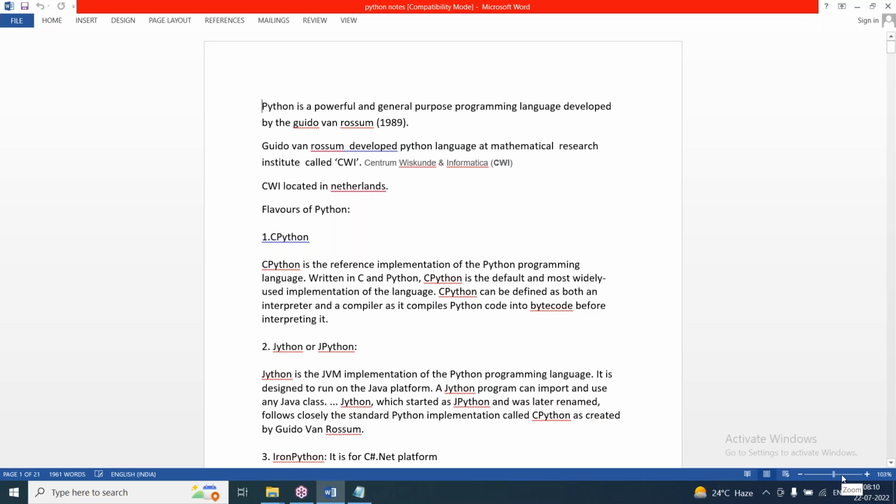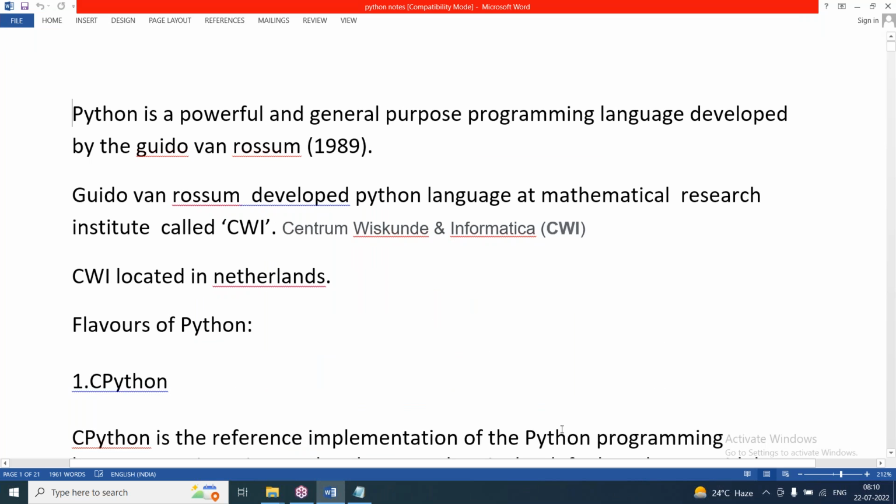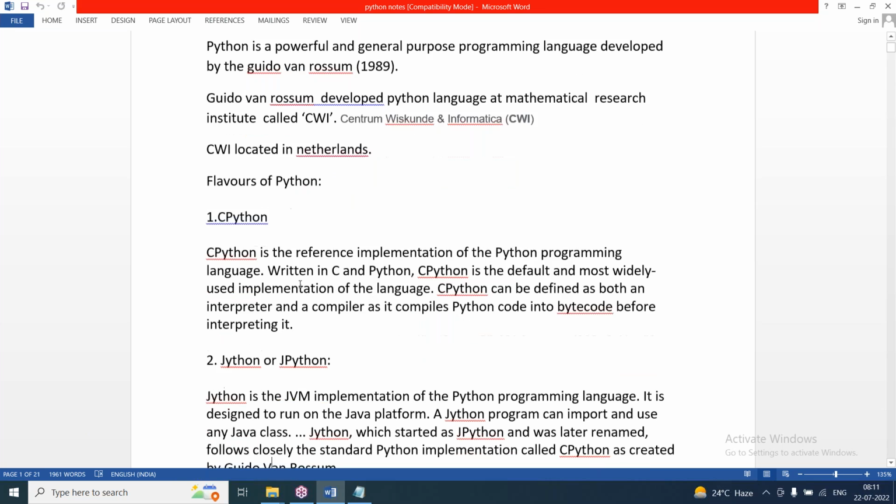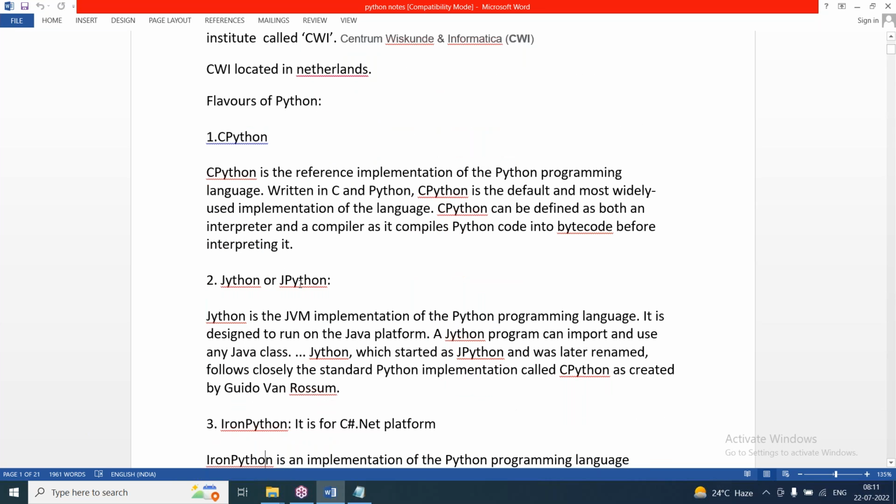When we talk about Python flavors, we can see different flavors are there. Yesterday I told this, but once again I'll repeat and we'll move to the next. In Python flavors, you can see CPython is there. CPython is written in C language and Python. CPython is the default and most widely used implementation of the language.